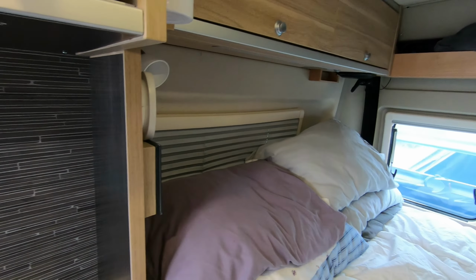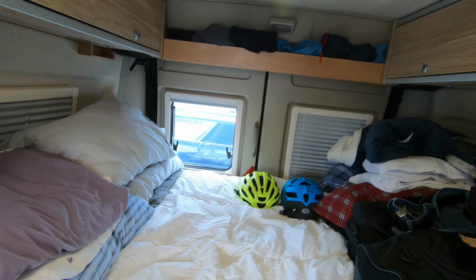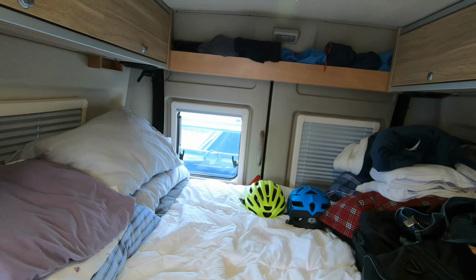It looks like you're not using them right now. The back windows open too. They don't actually. It looks like they do. Oh, you've got the racks on there. That's why. Well, it's also not supposed to. There was a repair job that made it openable, but they're not supposed to because of exhaust gas from the van when you're running the motor. Okay. But two here and two here is perfect for sleeping.